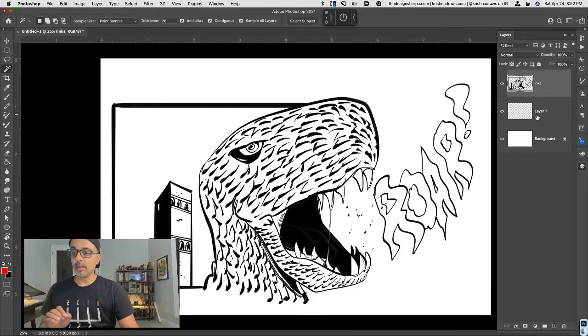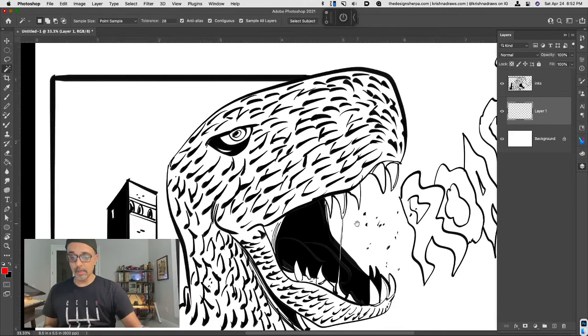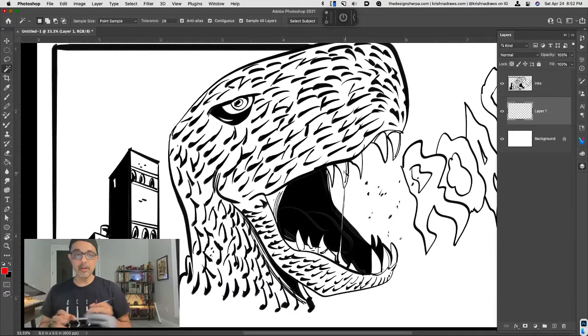And one of the things that I highly recommend when you're coloring is to color on a layer that is underneath your inks. But in order to actually color, I want to be able to quickly block out some color flats. So one of the things that I like to do is look at the drawing here and find out if there are any areas where I have gaps. Pretty obvious right here, I've got a big gap underneath this dinosaur.